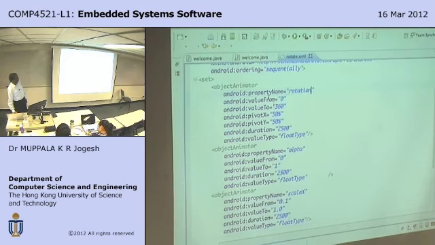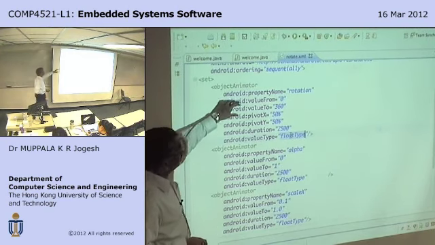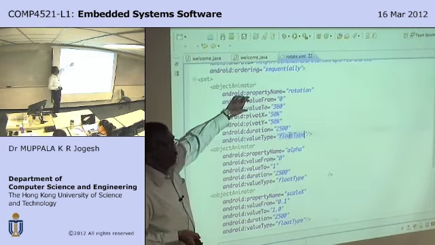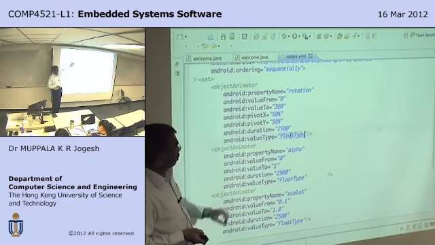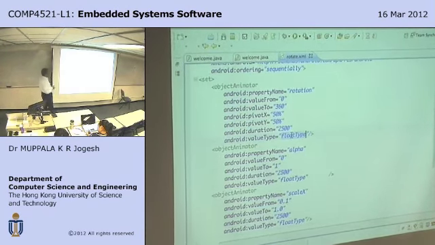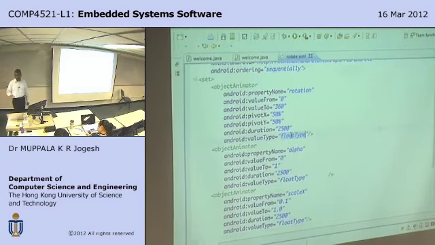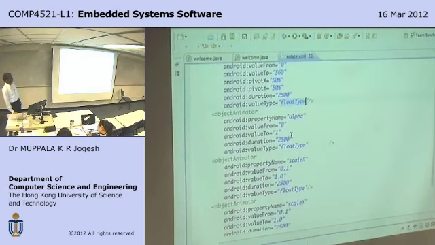And so this is rotation going from 0 to 360 degrees and pivoting from these 2 points, 2,500. And when I declare something like this, I have to specify the type of the value of the property that I'm changing. So here I'm saying that this value is a floating point type, so 0 to 360 degrees. And when you read the documentation for property animation, it will become clearer why you need to declare them as such.